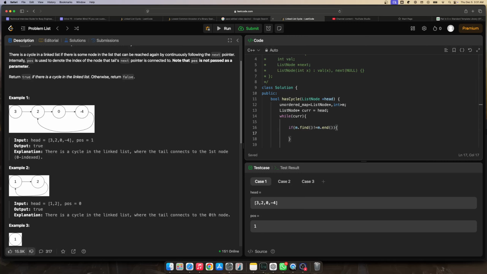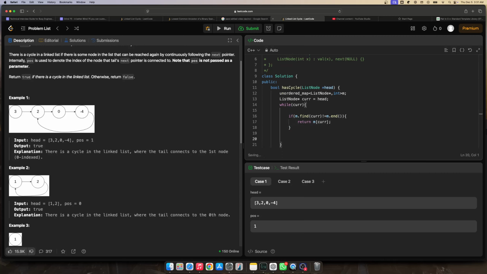And we can just return m of this, that's it. And what else we can do? Yeah, if it is not there, we will just add it to the map.